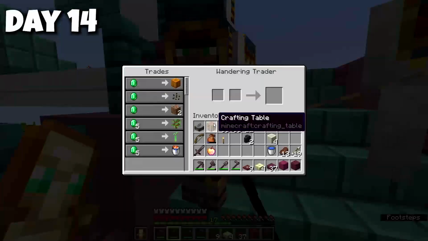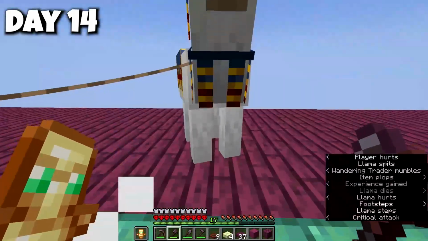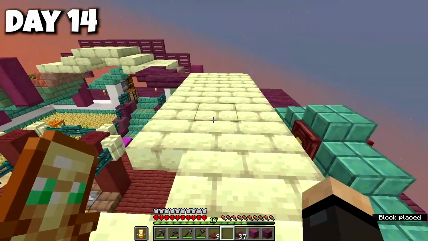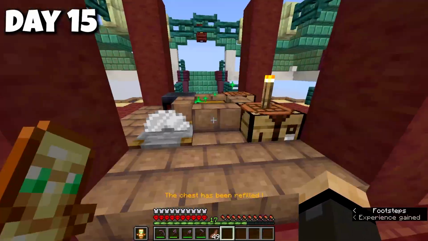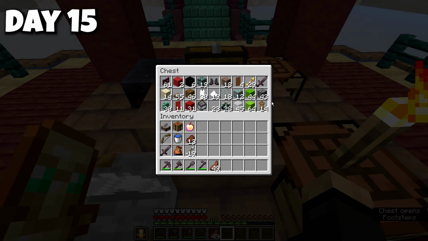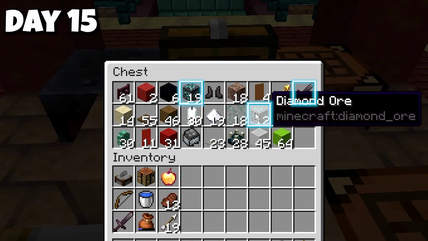From there, I then had a friend on my island who was offering me absolute garbage. So I very quickly greeted him and then continued building my bridges. This is when I changed the design from the arch design to the flat one. When I woke up on day 15, I went straight to the chest as usual, and finally, for the first time in a while, I'd actually gotten some good stuff from the chest.